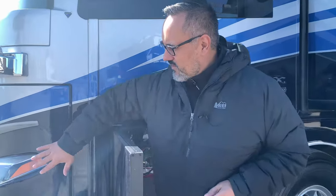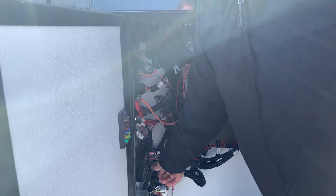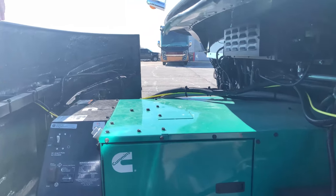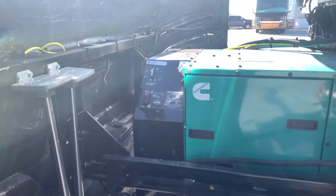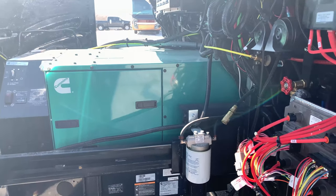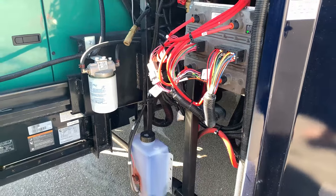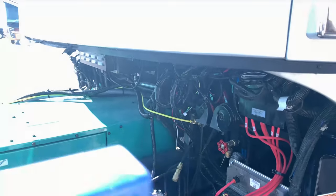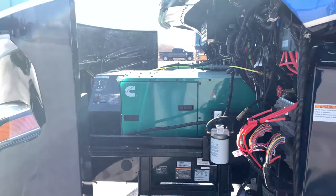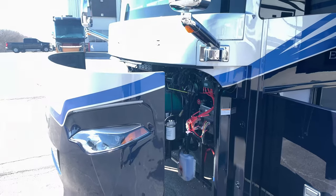When you get into the luxury lines you've got this big front cap — I'm going to push a button and let it slide out. As you can see, we've got a 12,500-watt diesel generator in here with really nice, easy access for service and maintenance. It's customer-friendly but also tech-friendly, and I just love how that whole entire cap slides out so smoothly.